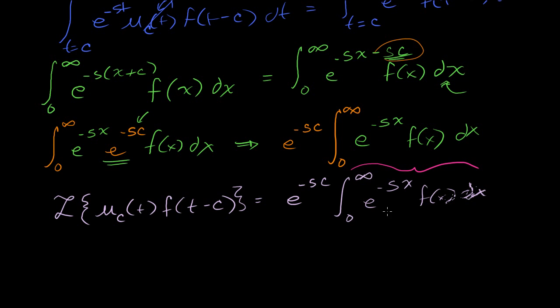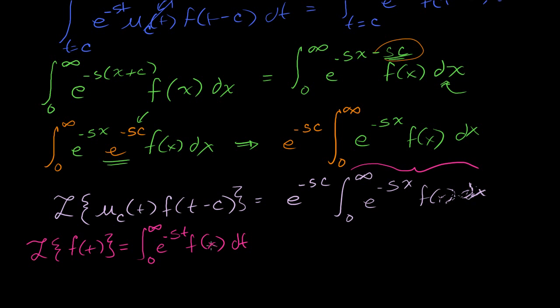What is this? This is the Laplace transform of f of x. Let me write that down. What's the Laplace transform of, well, I could write it as f of t or f of x. The Laplace transform of f of t is equal to the integral from 0 to infinity of e to the minus st times f of t dt. I mean, this and this are the exact same thing. We're just using a t here. We're using an x here. No difference. They're just letters.